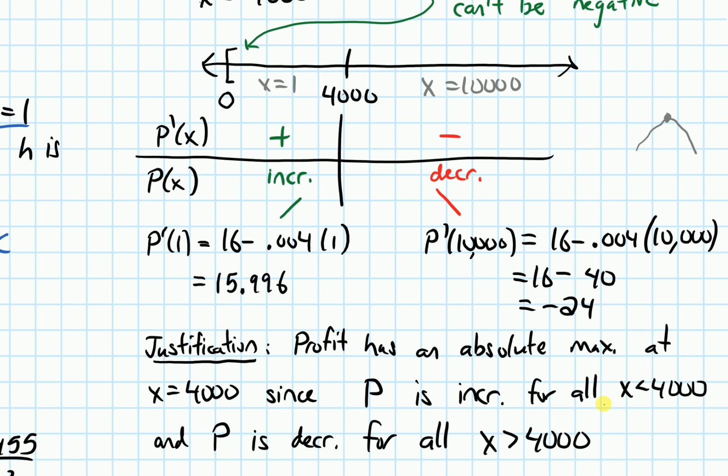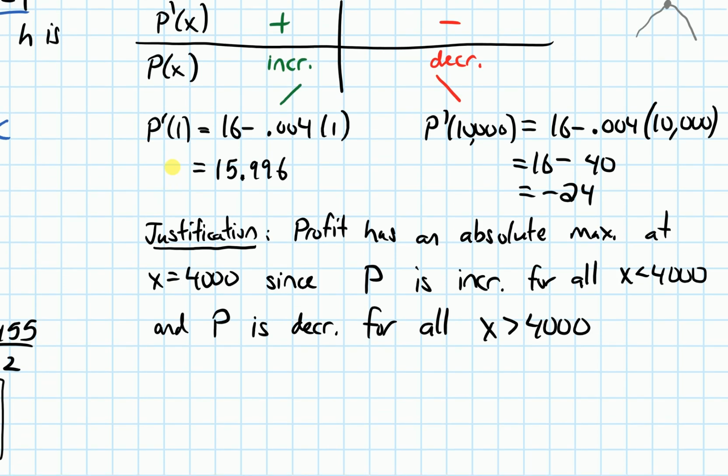So technically when I'm saying that P is increasing for all values of x, I mean for which our function is defined, things that are in the domain. So it doesn't make sense to talk about our function for negative values of x, for example, because that wouldn't make sense to have negative blue books. Alrighty, so we have the sentence of justification.